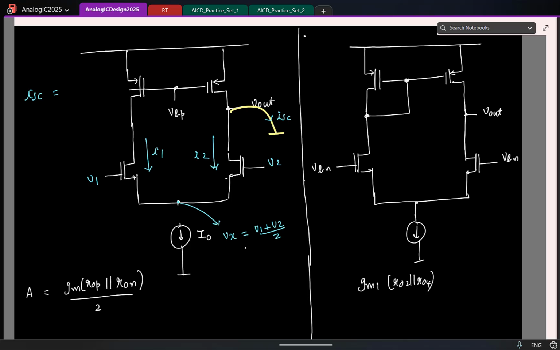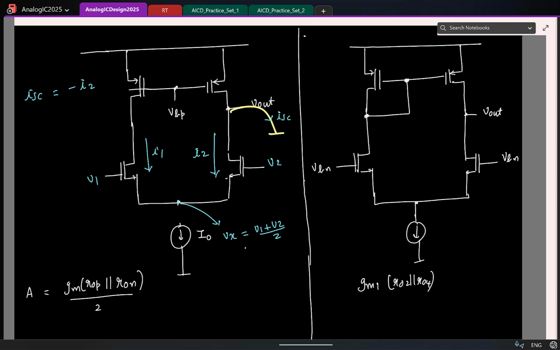Okay, I have some current, right? So let's say I2 is flowing this way, for example. Where will I2 flow eventually? What all paths can I2 take? It can go here, or where can it go to? To this. Which path will it prefer? Why? That's a short circuit. So what will happen to I2? I2 will completely flow through the short circuit. So what is my ISC in terms of I2? Equal to I2 or something times I2?